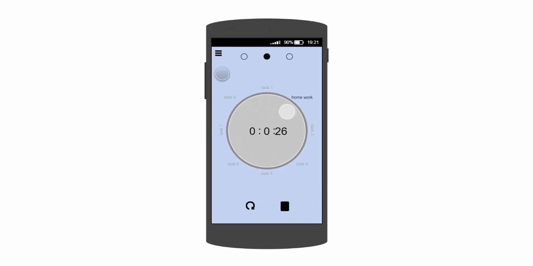So what's interesting about this is that if you want to do two tasks at the same time, it's possible. You just simply assign a task for this field, email. You can move the dial over and then hit the play button, and it locks the dial in place. So let that go. And there's also a menu screen as well.